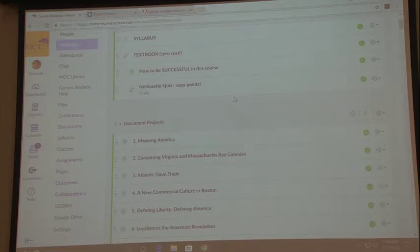So by having this OER and reducing costs, it would allow me to use this in the classroom, which is why I feel like we need a paper book. Not all of our students have access to an iPad or any other product where they could actually read this in class. So I want us to bring these things in and together kind of work our way through the actual content in the book.